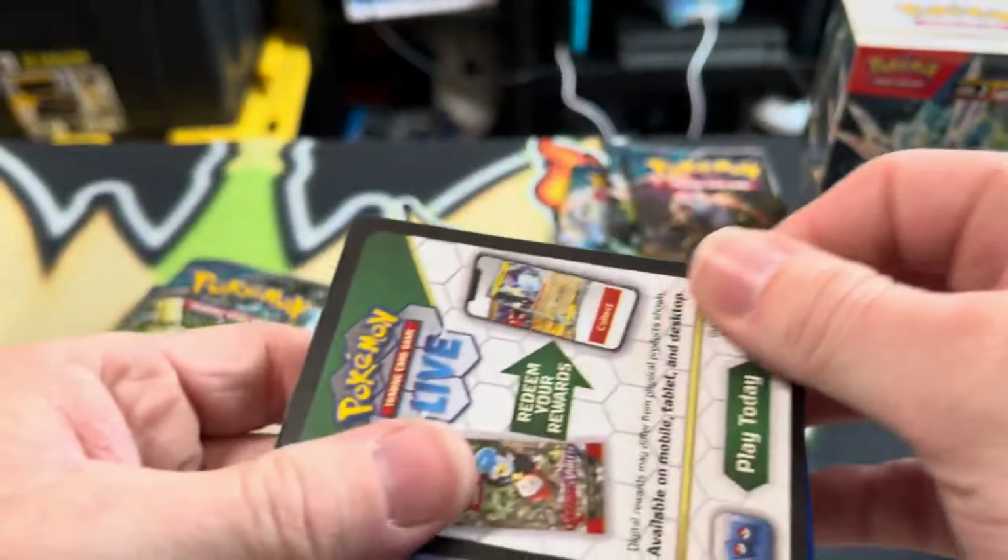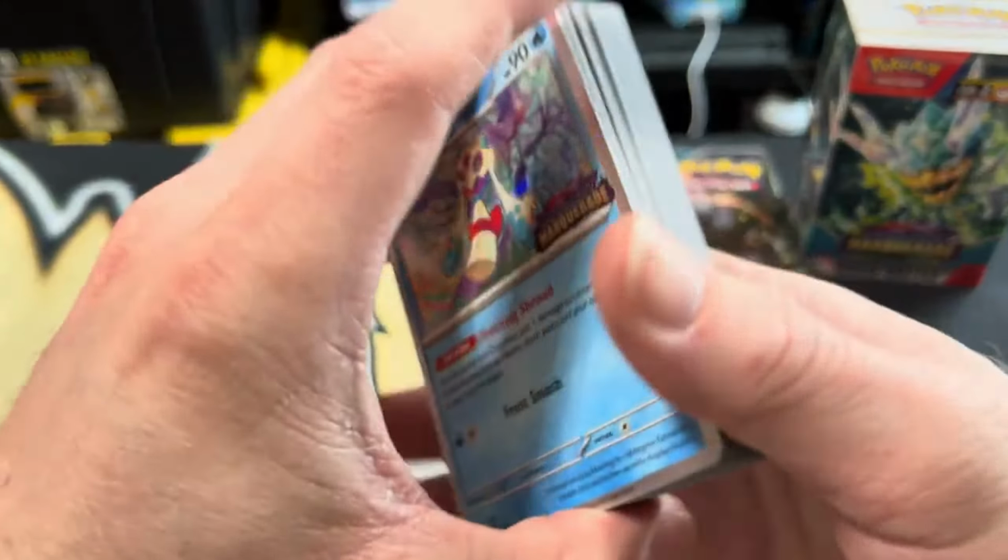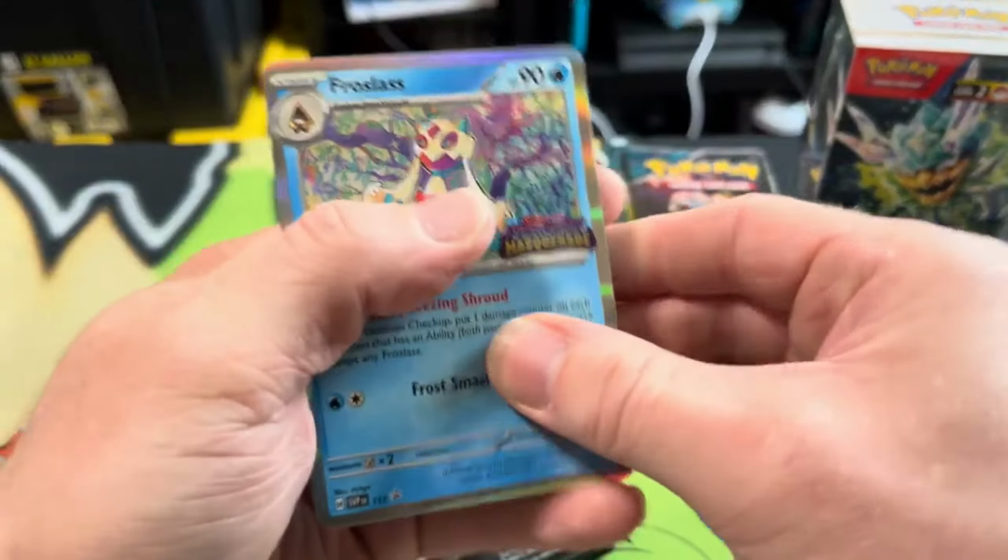So the good news is I have avoided spoilers. I don't really know what's in the set. I don't know what my dog is doing underneath me. Pardon the setup, by the way, it is a work in progress.